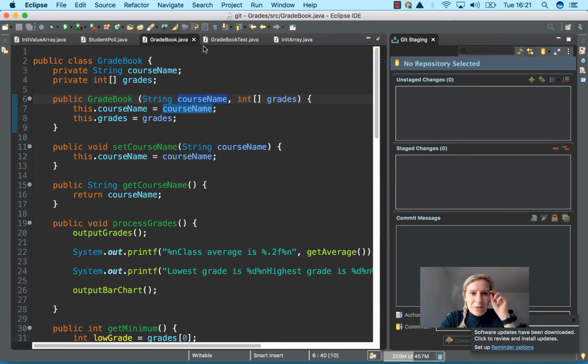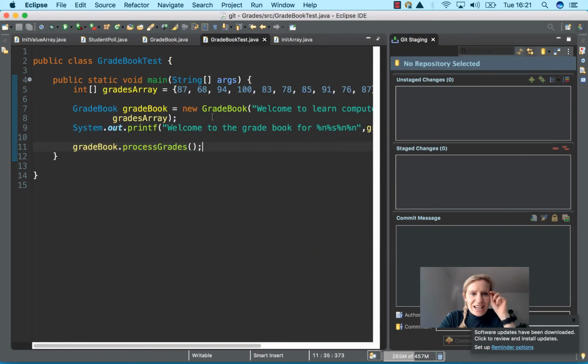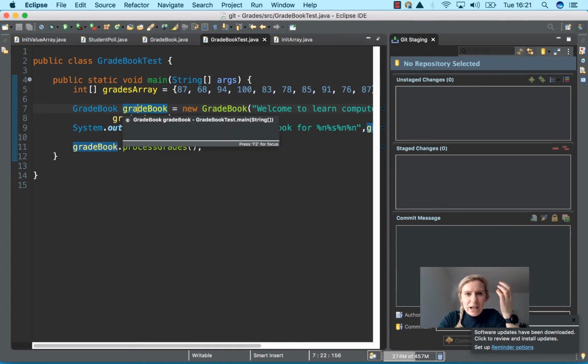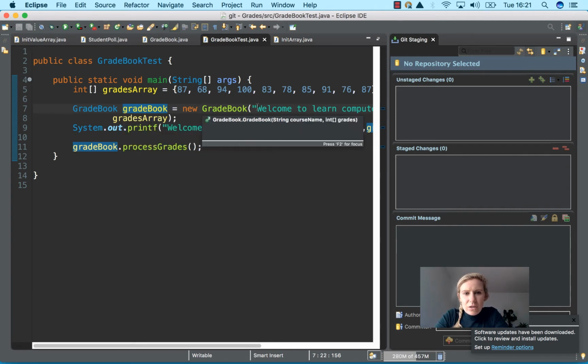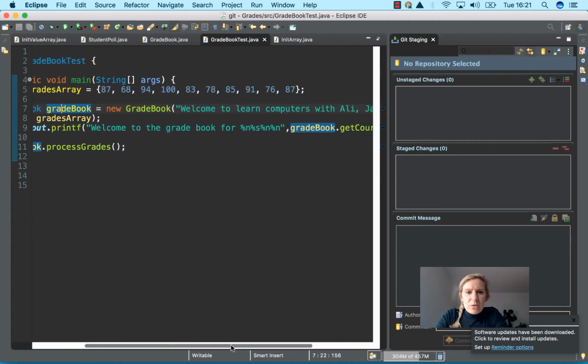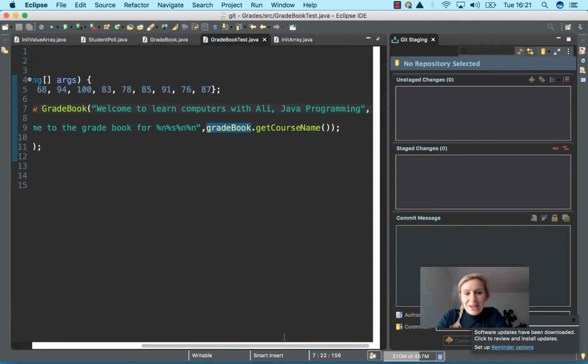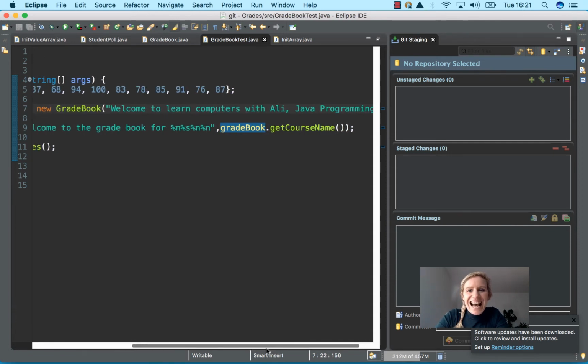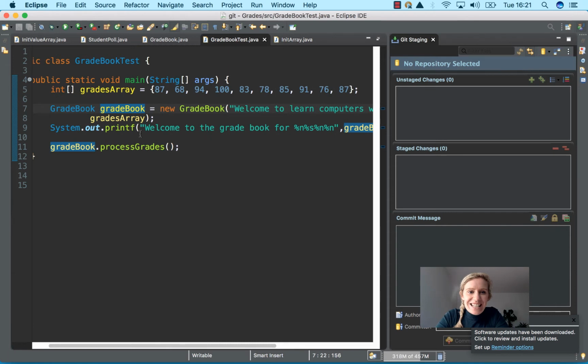If we look at GradebookTest first, here we have our Gradebook new. You can call it myGradebook, or I like to use lowercase when you're creating a new object. The constructor calls for two different arguments. One is the string, "Welcome to Learn Computers with Ali, Java programming", and then it passes through the array, grades array.